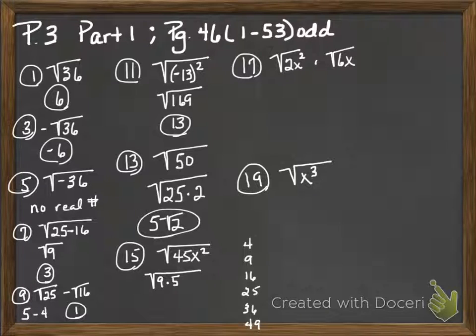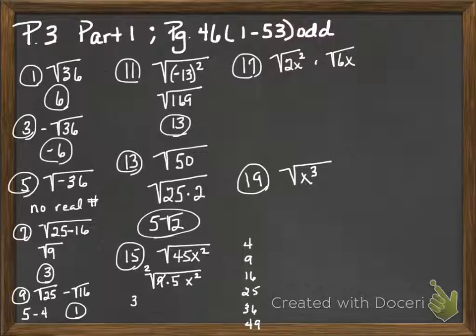When you get to the variables, this is the main reason I picked this problem, I want to make sure you understand how to take a radical of any variable, because it doesn't matter whether it's a square root, cube root. So if there is no index written, then it is okay to think of this as a square root. So you would think of an imaginary 2 being there as the index. So you're going to say, what times itself 2 times is 9? That's 3. So that comes out.